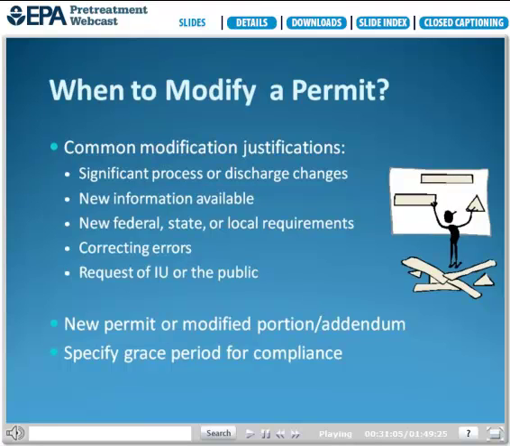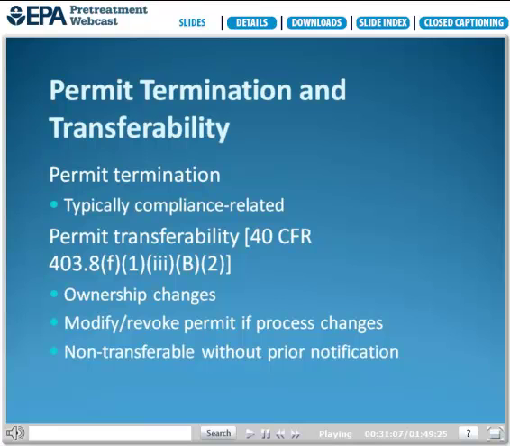Another permitting action is that possibly an industry may discontinue performing an operation and that discharge permit is no longer needed. Or possibly that discharger has a long history of noncompliance and the privilege is being taken away from that industry to discharge. Both of these situations could result in a permit termination. Of course, both of these might get vastly different reactions from the industrial user, but both might be logically expected in the normal course of business. The control authority should coordinate with its attorney to ensure that both activities are performed in a legal manner.